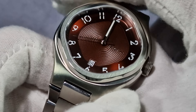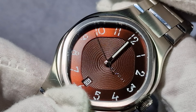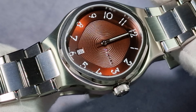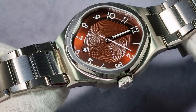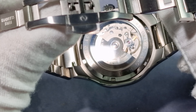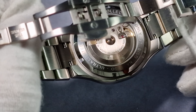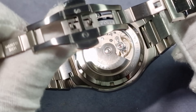I believe this has got 100 metres of water resistance — I'm guessing, as when I spoke to Kevin before he went into hospital he never actually mentioned it. Because this is basically a sporty dressy watch, I'd say. The caseback is an exhibition display and I believe that's sapphire crystal, with various specs around the edge. This watch is one of one, which is nice, but it is a prototype and there are changes being made for production. You do get a unique serial number as well.